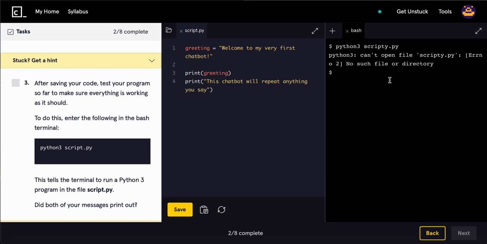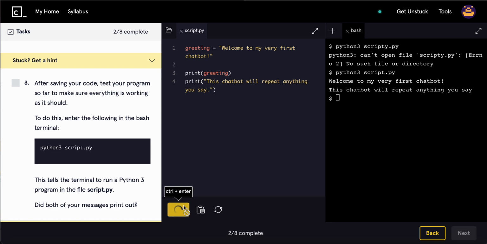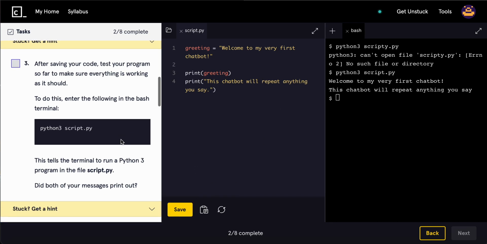Can't open file. Oh, I spelled it wrong. python3 script.py. Welcome to my very first chatbot. This chatbot will repeat anything you say. Okay, perfect.